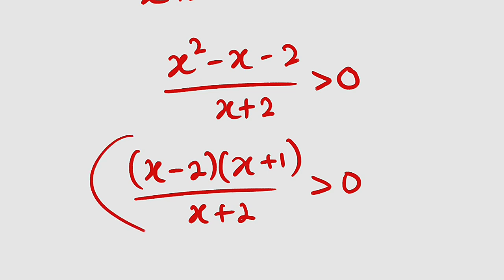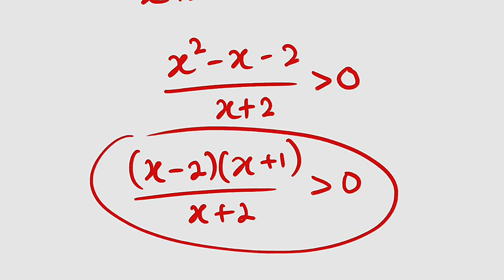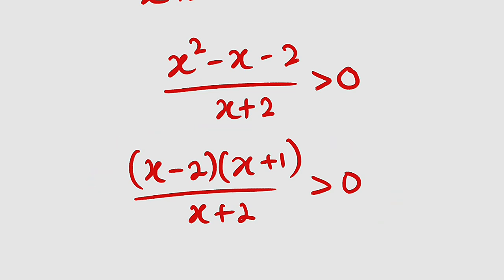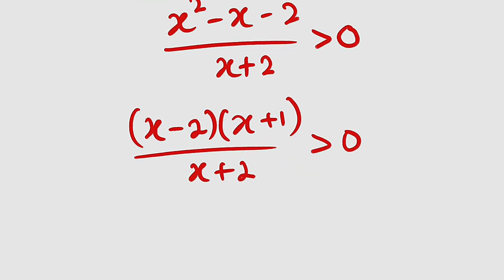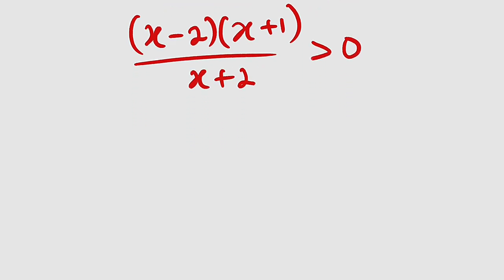There are two different ways to solve this problem. You can either use a number line or use those two conditions, because you can see this is positive. It is only positive if both the top and the bottom are positive, or if they are both negative, because negative divided by negative is still positive. But I don't want to use that condition because it is a little bit longer. If you want to watch that method, you can watch the previous lessons. So let's use our number line.